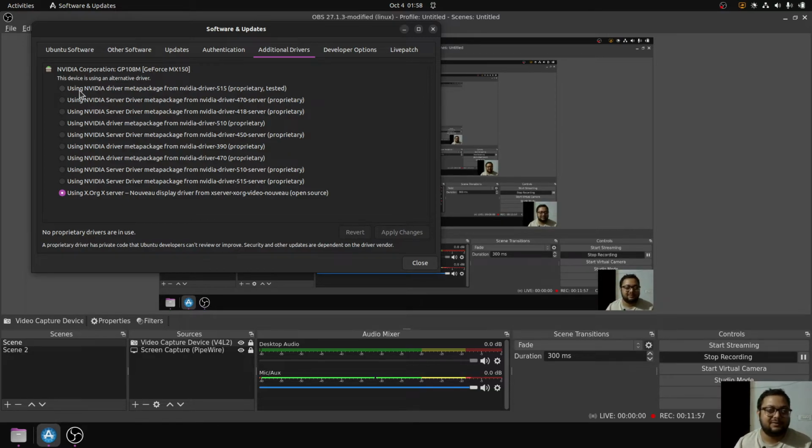So the point is, once you have it installed and you have an NVIDIA graphics card, if you want to change the drivers, do it right away before you actually start using the operating system. Okay, because after you start using it, it can break your Linux, and it is a good experiment.